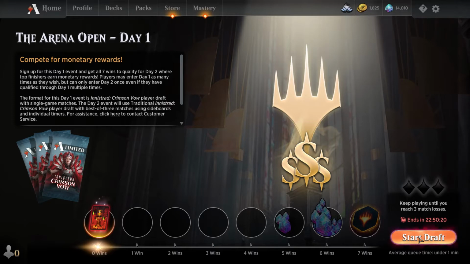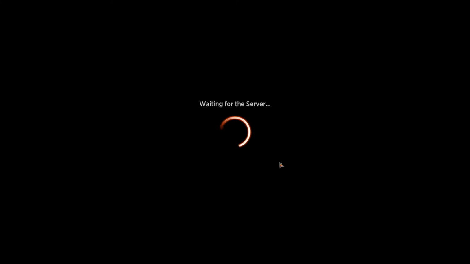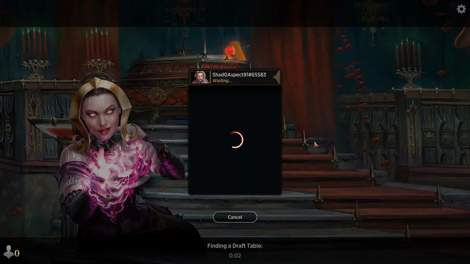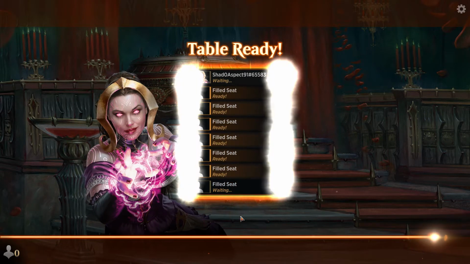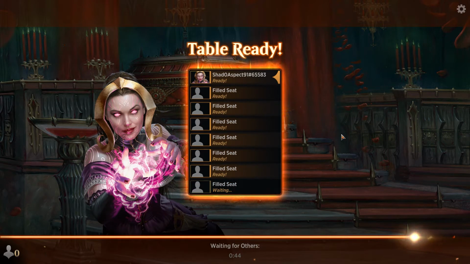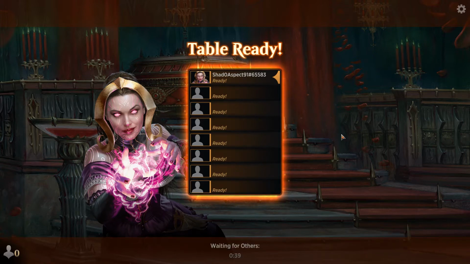I'm doing this to force myself to talk out loud and justify my decisions in both the play and the draft portion. Without further ado, let's go. There we go. All right, let's do this, people. Roll up your sleeves.